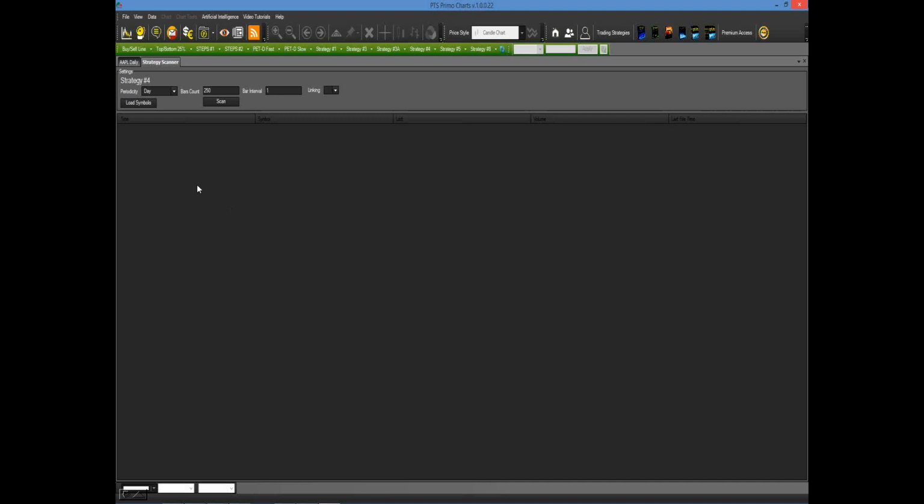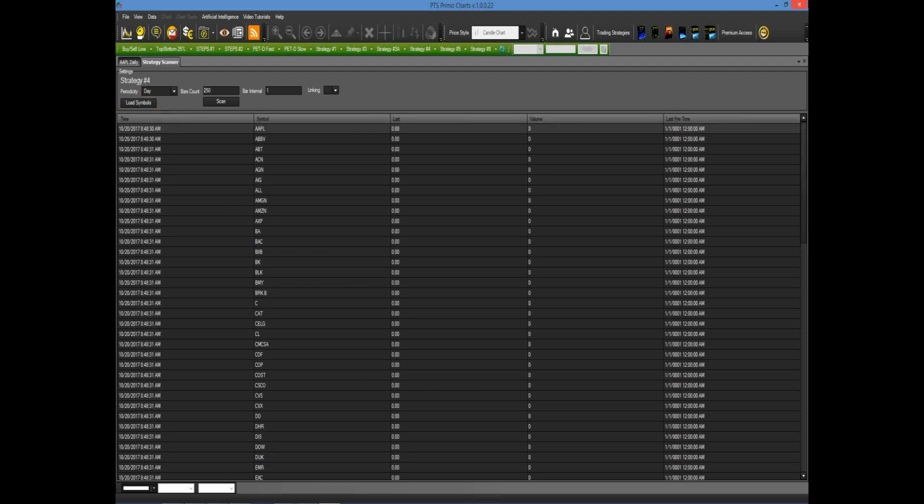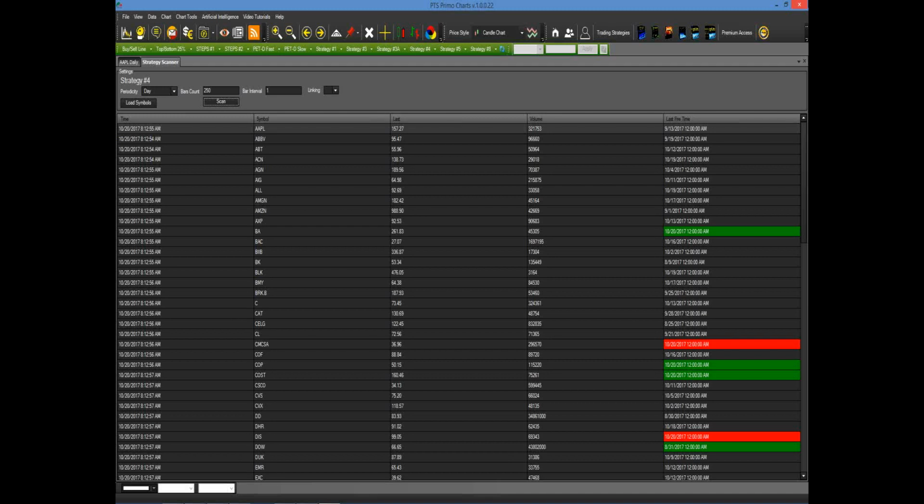You click on Load Symbols, and we have a list of all the different markets, European exchanges, the Dow, S&P, NASDAQ, currency pairs, E-mini futures. Click on whatever symbols list you're interested in, and they will magically appear in about 5 seconds. Once you see it appear, it's as simple as clicking on Scan, and the platform automatically knows to scan for Strategy 4 signals. In less than a minute, you'll see a series of green or red bars.